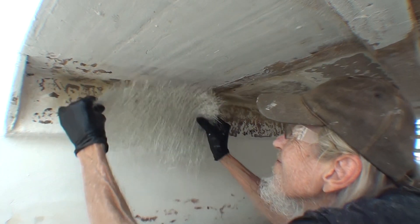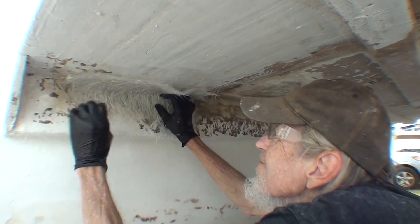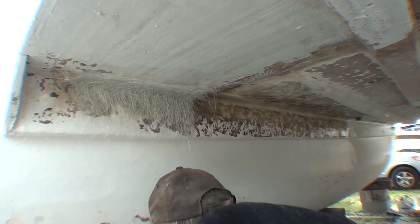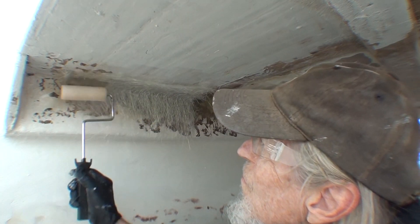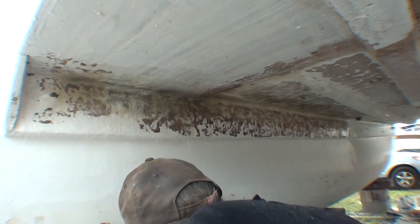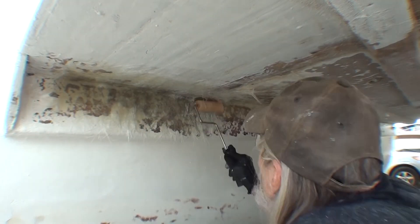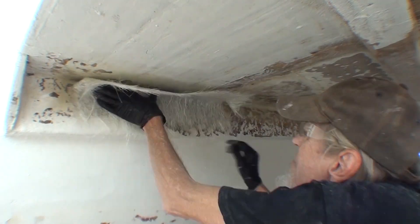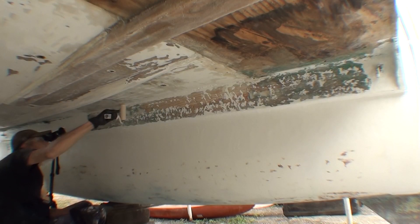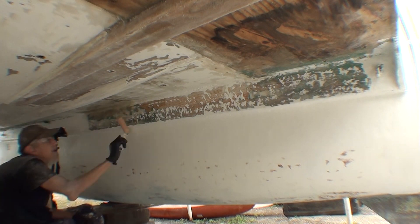Just when I thought I was done I have to come back with the wider strips, laying them so they go beyond the original tabbing in each direction. Increasing the number of square inches of glued area increases the strength of the bond at this corner — I think that's why they call this tabbing, to assure bond. Again I put three or four layers thick, overlapping by about a third as I move along. And because I have a catamaran, once I finish one side I get to do the exact same job all over again on the other side.